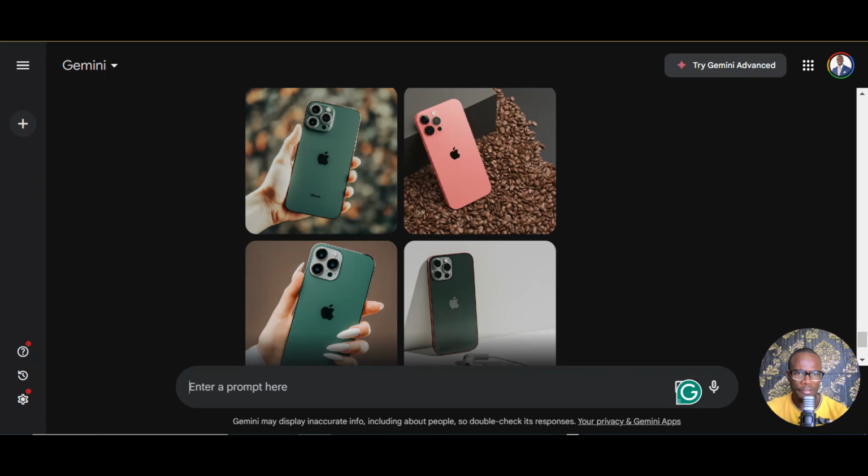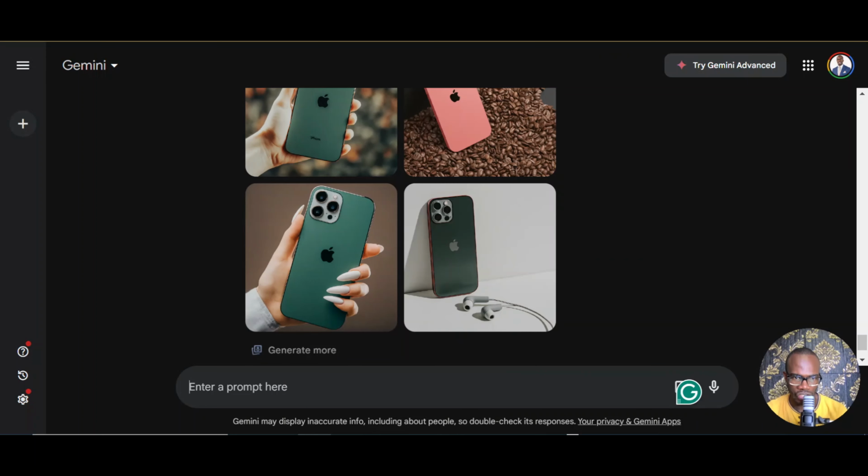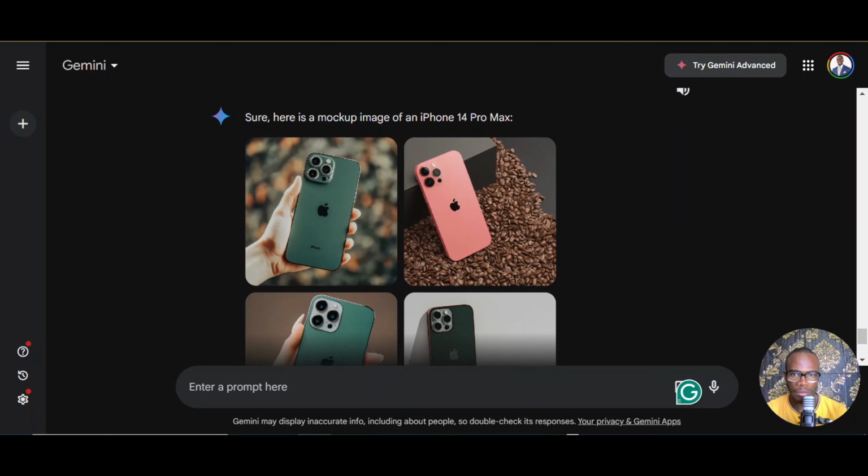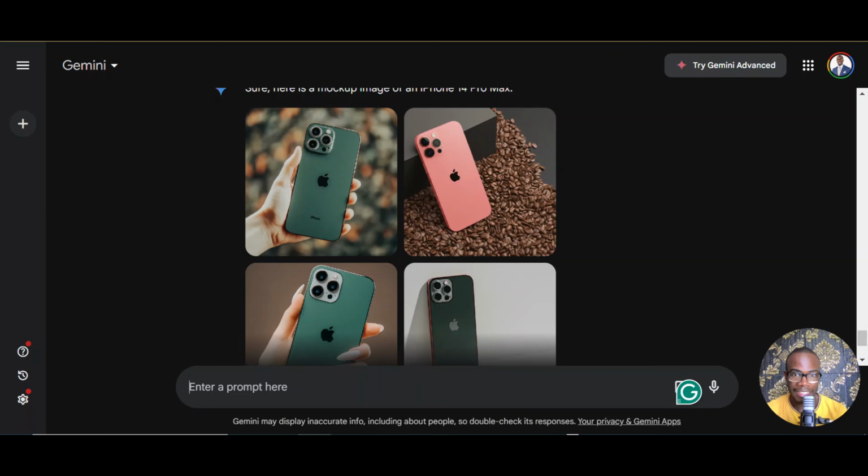In my view, the Gemini model generates better images compared to ChatGPT, and I'll tell you why. These are so realistic images. They don't look generated with ChatGPT.